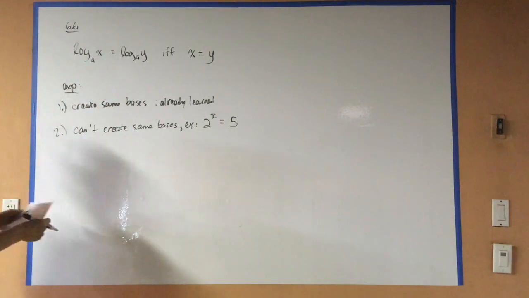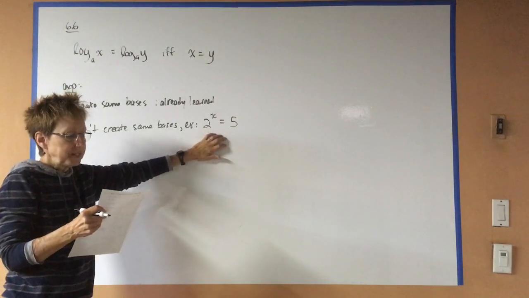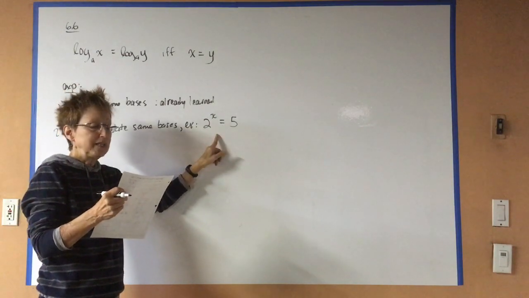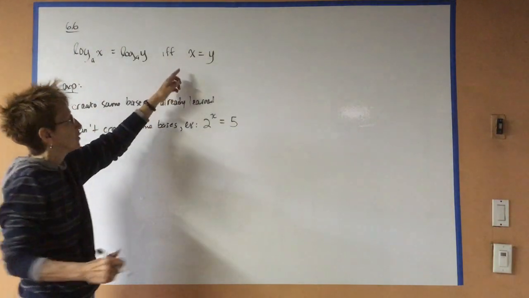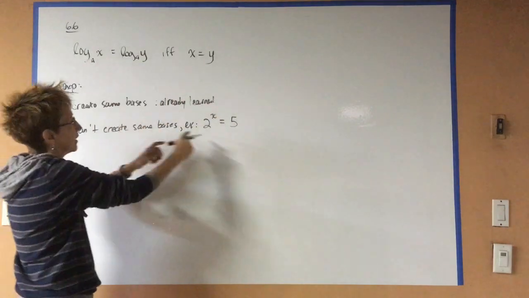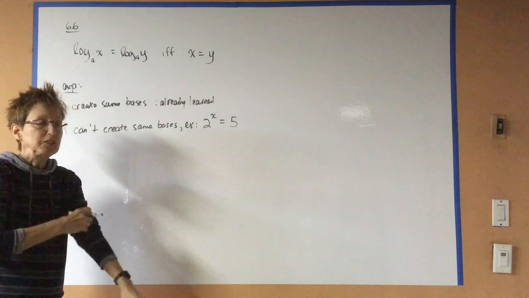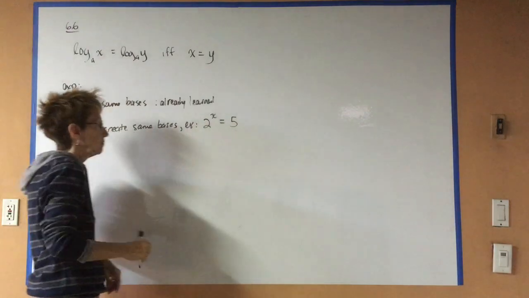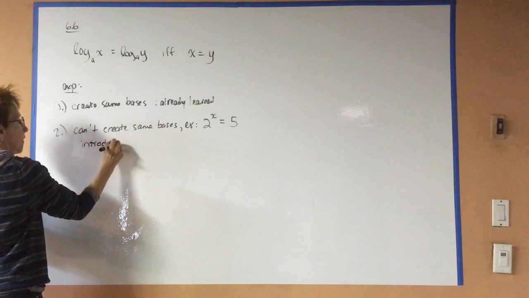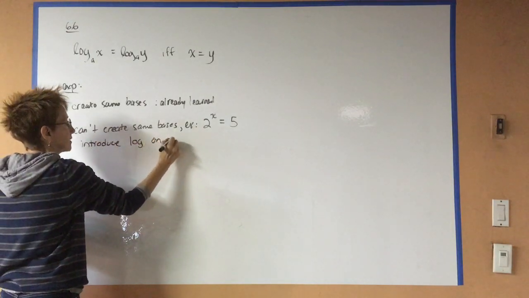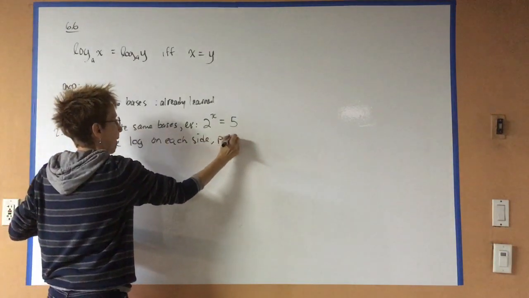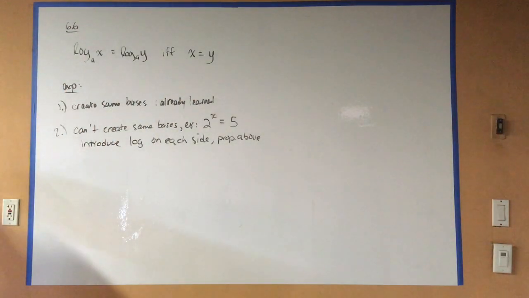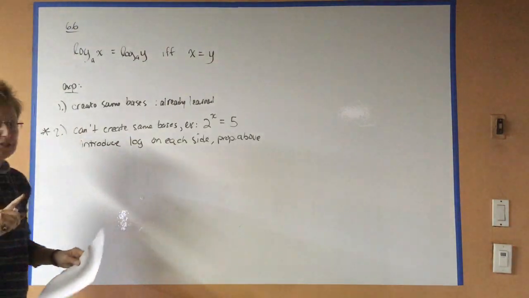The process here says, if you can't make same bases, like in this problem, then you're going to get one term on each side, just the way it's written, actually. And you're going to take the log or the ln of both sides. In other words, I'm going to introduce a log in front of each one of these, either log or ln. I usually put a log in there when there's no e's, and if I see an e in the problem, then I'll use an ln. So then we will introduce a log on each side, using the property above, working from here to here, going to the left. So this way is new. This way we already know how to do.